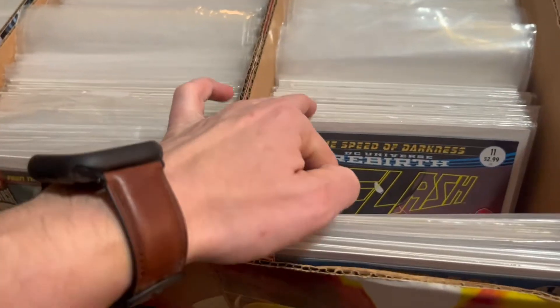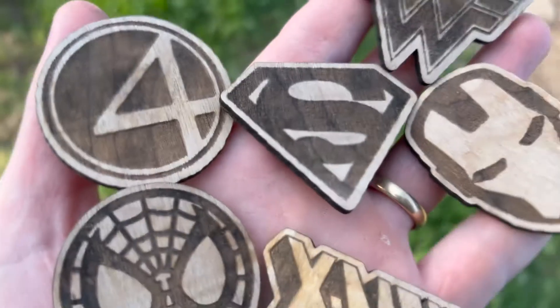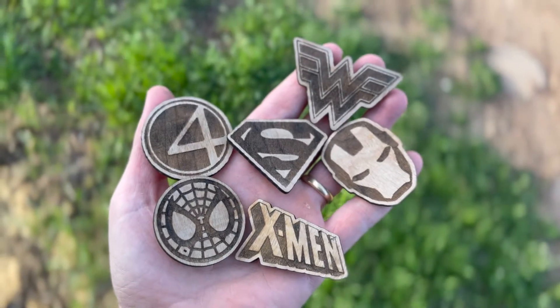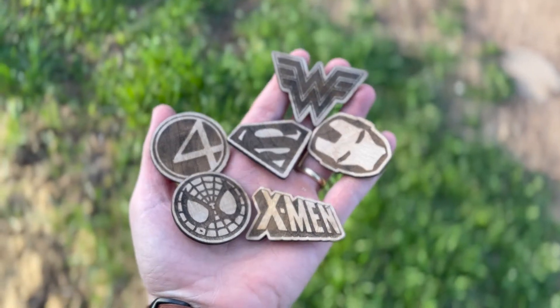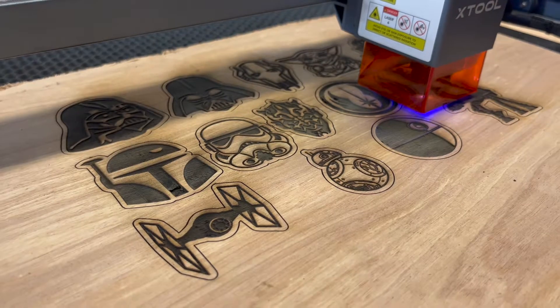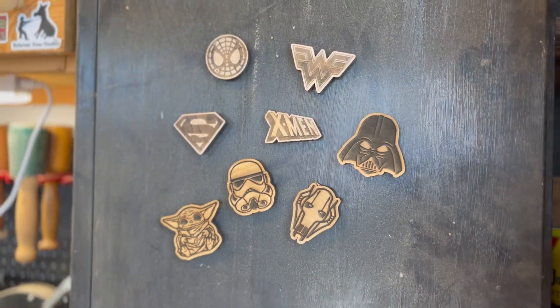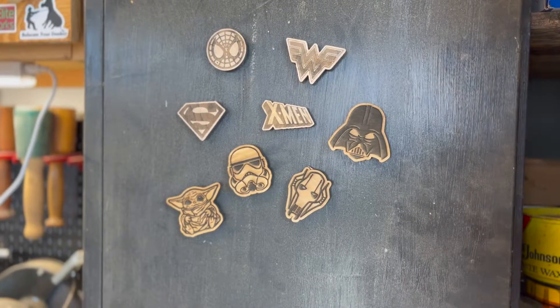Right away, the first thing I did was contact my local comic book store. I reached out to them and said, is this something that you'd like? I started out really simple — I laser engraved a bunch of superhero magnets, coasters and keychains, stuff like that. Superman, Batman, Green Lantern, Aquaman, all the cool ones. I said, is this something that I could offload to you? Maybe you would like to buy them wholesale. He picked and chose which ones he wanted and we made a deal. I kind of ripped myself off on the first deal — I sold them all to him for $2 a piece. I told him he could probably get five to seven back. I was just trying to get my foot in the door and it worked because he took them. I made $33 on that initial drop off. That's not a lot of money, but it's $33 I didn't have.